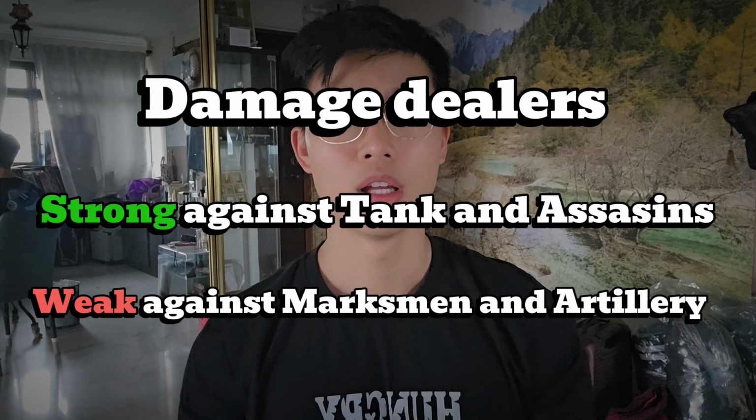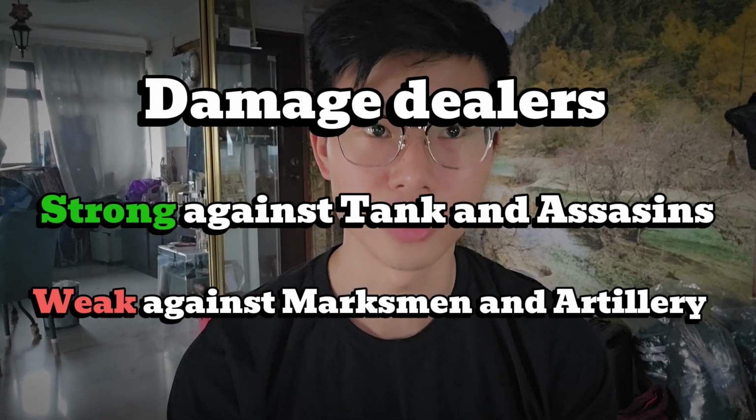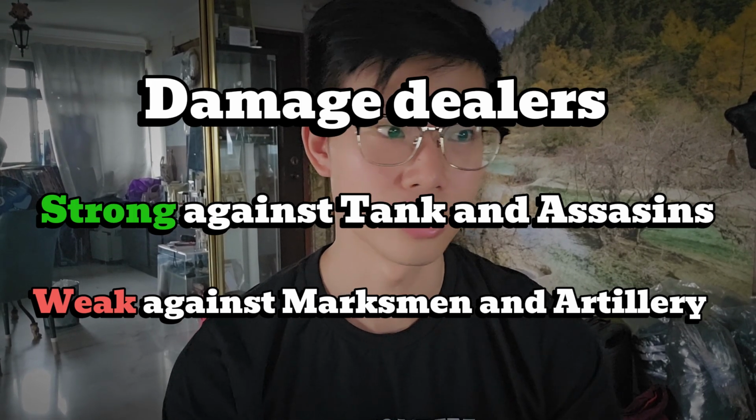Today we will be talking about damage dealers. So briefly, damage dealers are strong against tanks and assassins, but are weak against marksman and artillery classes. If you're wondering what artillery classes are, it's throwers, basically throwers like Barley and Tick. Some examples of damage dealers are Colt, Shelly, 8-Bit, Spike, and many more.